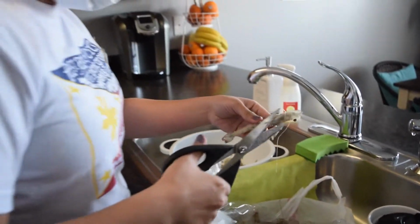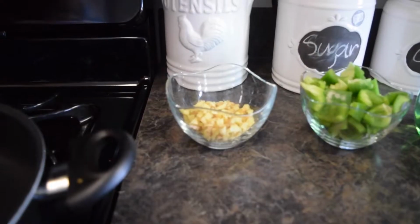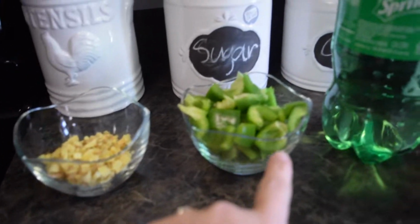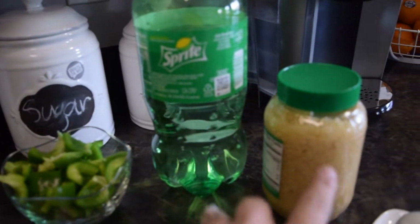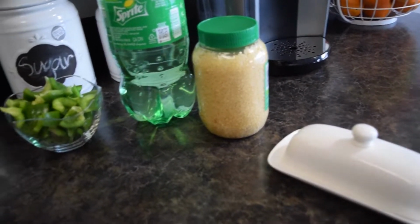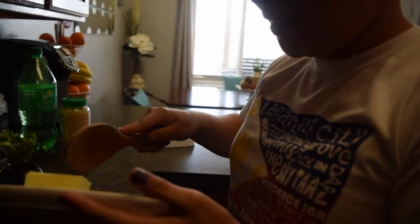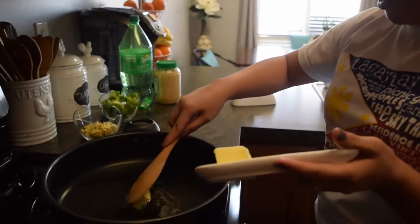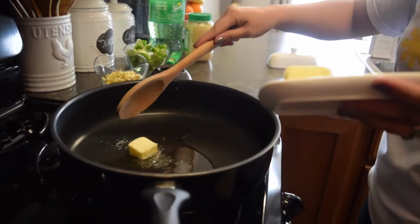So this is Irish. Hi. Hi guys, so over here Irish chopped some ginger, some bell pepper. She got some Sprite and some garlic. And butter. Okay, now we're just gonna put a little bit of butter right here.